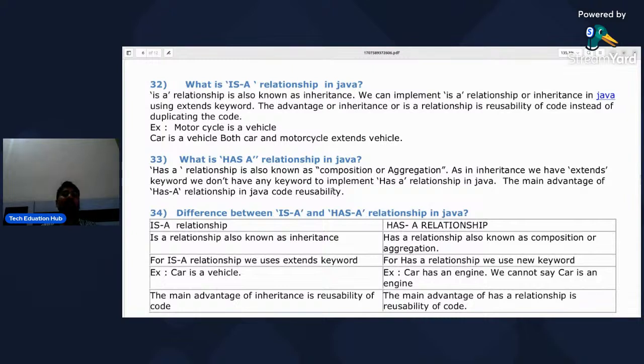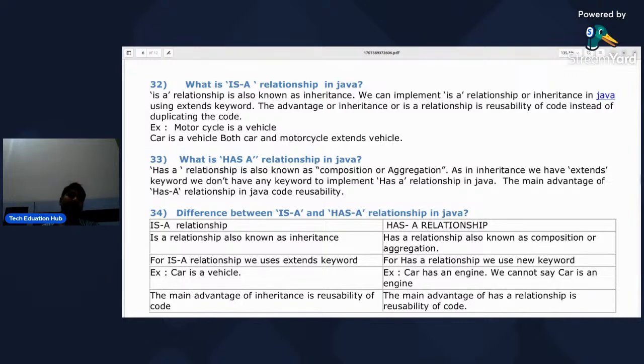HAS-A relationship is also known as composition or aggregation. As in inheritance we have the extends keyword, here we do not have any such keyword. The main advantage of HAS-A relationship in Java is code reusability.